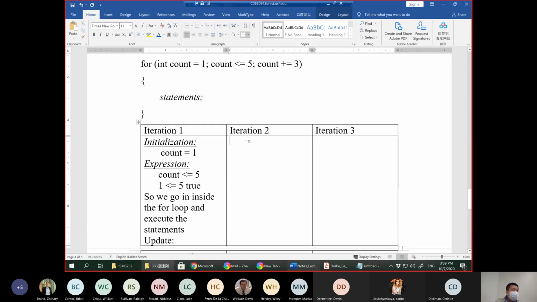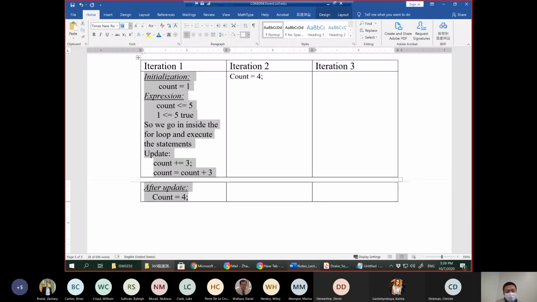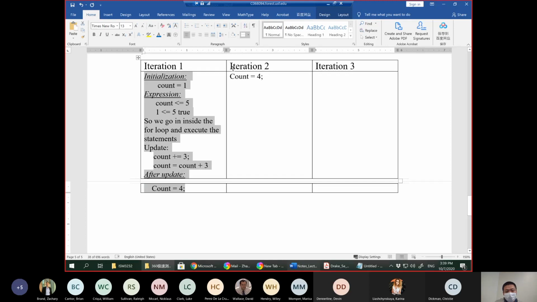So for iteration 2, the int variable count equals 4, because at the end of iteration 1, count equals 4.